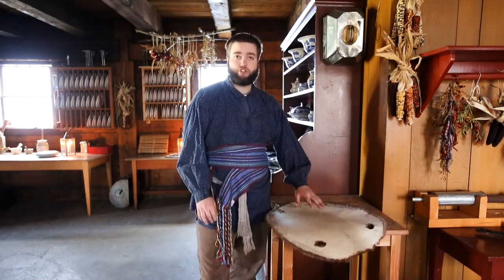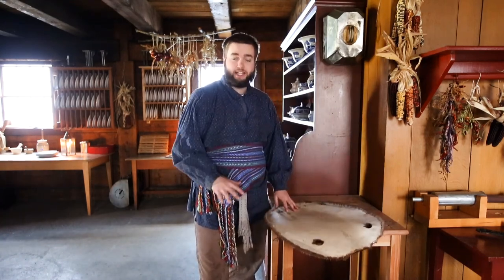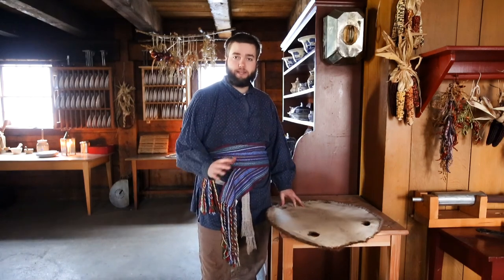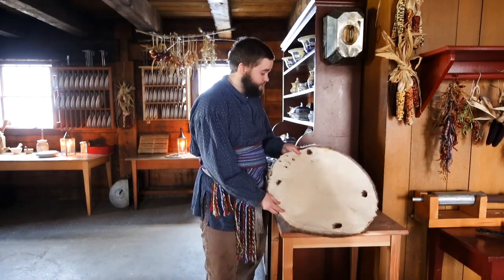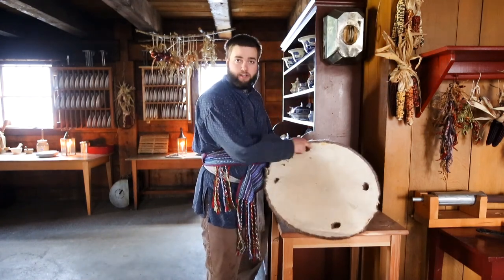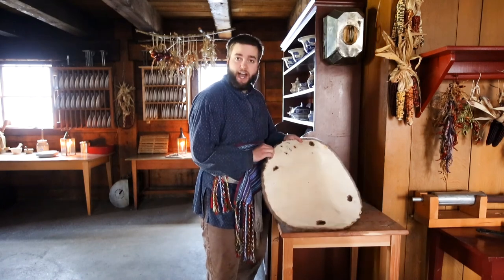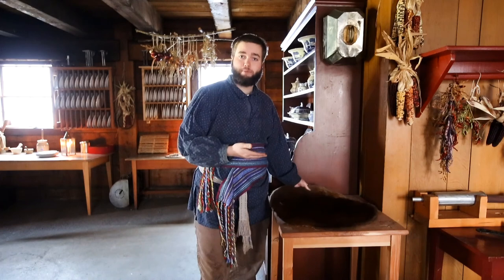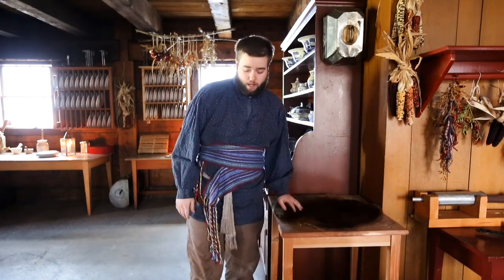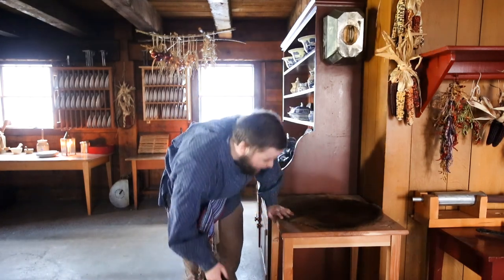You can use a coarse stone or whatnot to somewhat sand the hide to make it more flat, hit any membrane or tissue you might have missed, and make it a nice, smooth, tan surface like this. You'll cut the stitching on the holes, and then you'll get your hide out like this. And then you'll bring this hide to a fur trapping post to sell it. So that's the rest of the process for the hide.